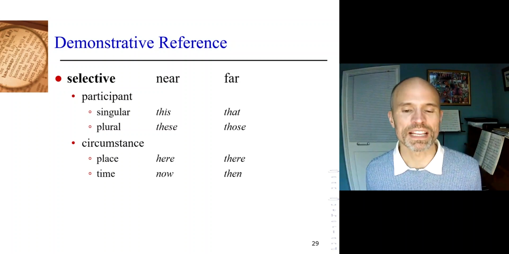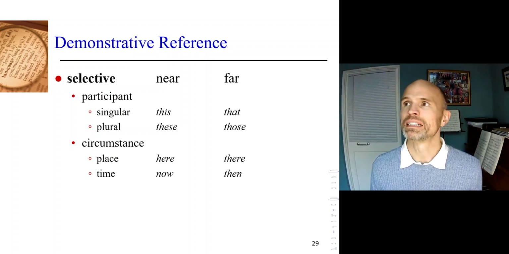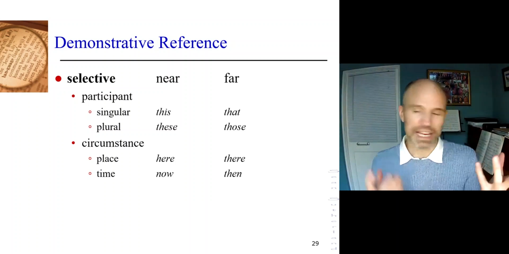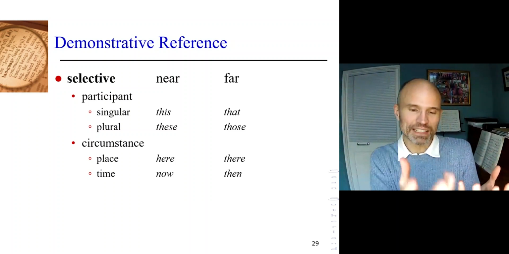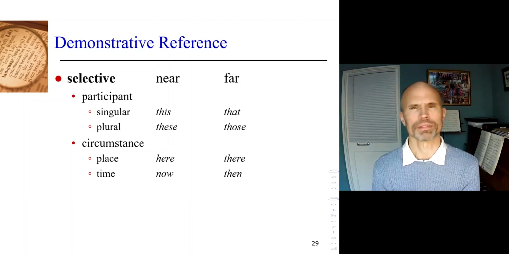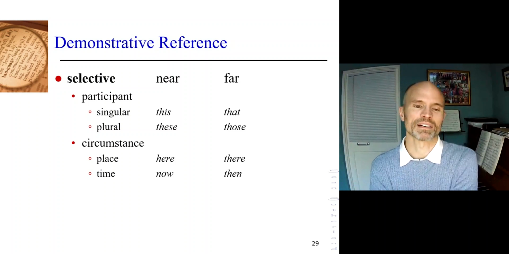Whereas the circumstances are the extra information. Where is it happening? When is it happening? You know, you need participants to make sense in language, right? You have to say something like, I like you. You need the I and the you participant, and you need the verb like. If I just say I like, it's not enough. I like what, right? If you just say like you, that doesn't seem like enough.